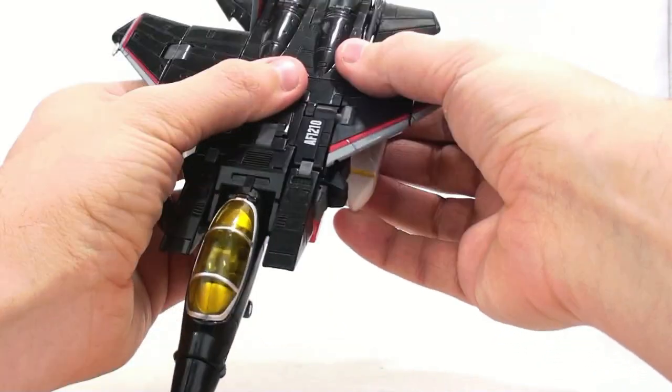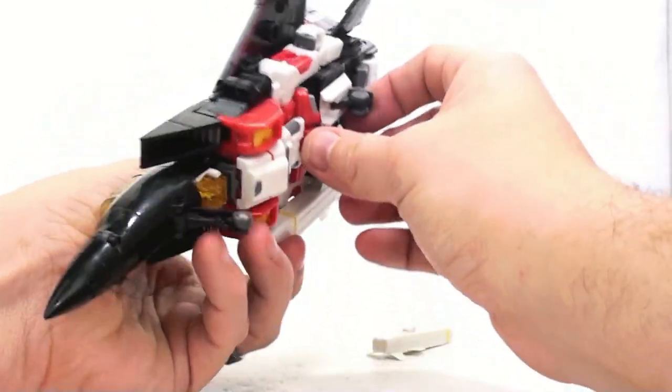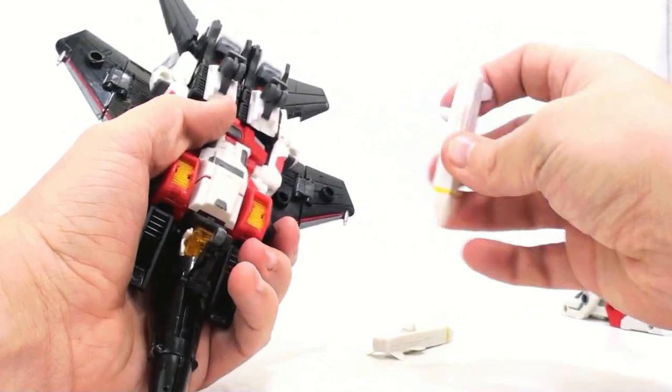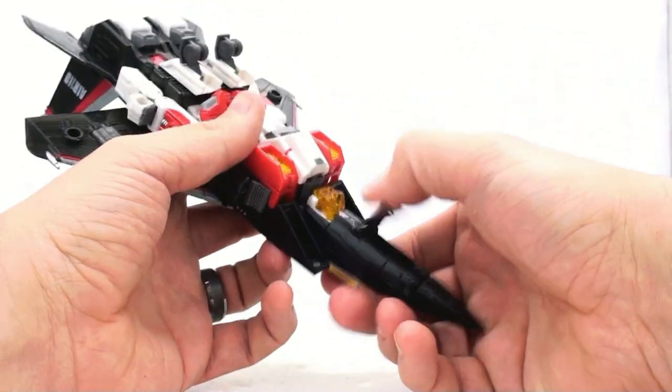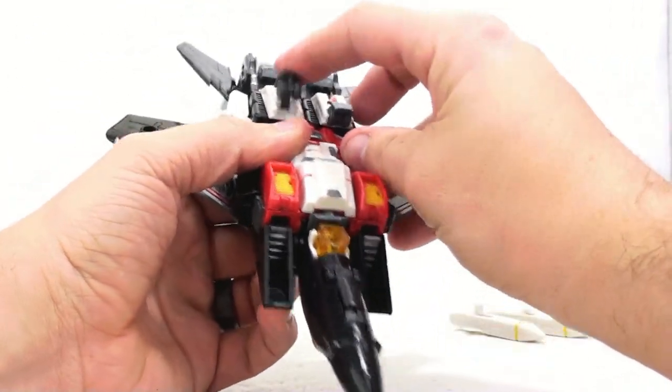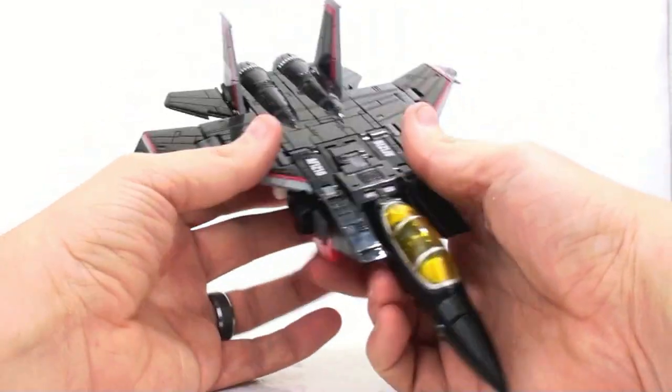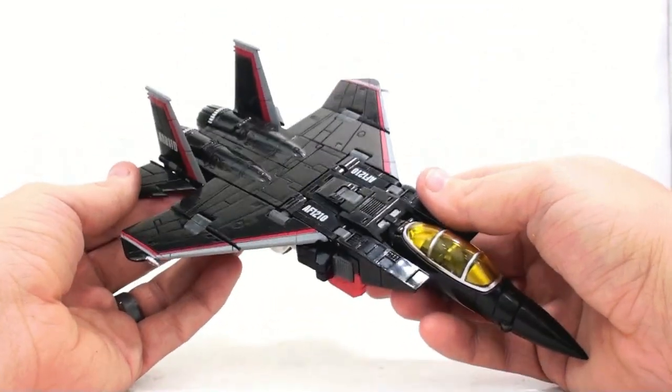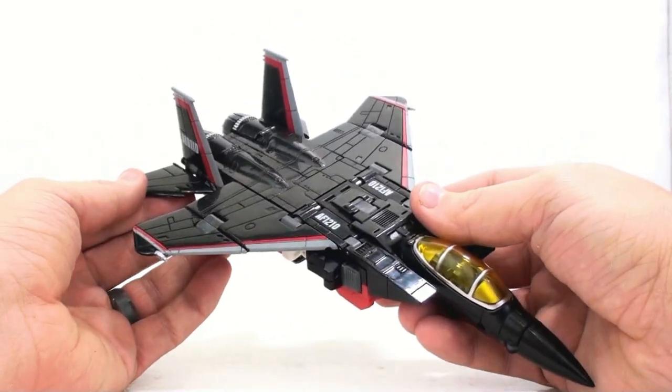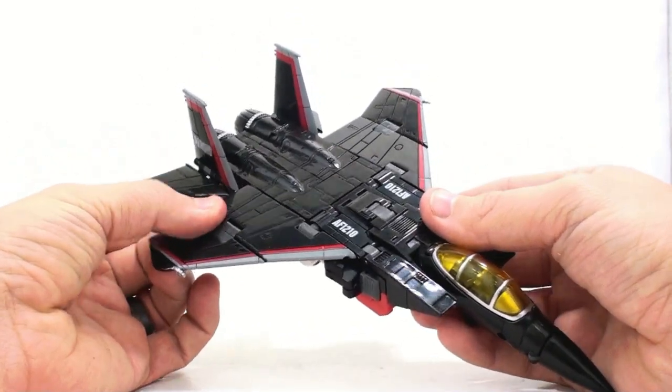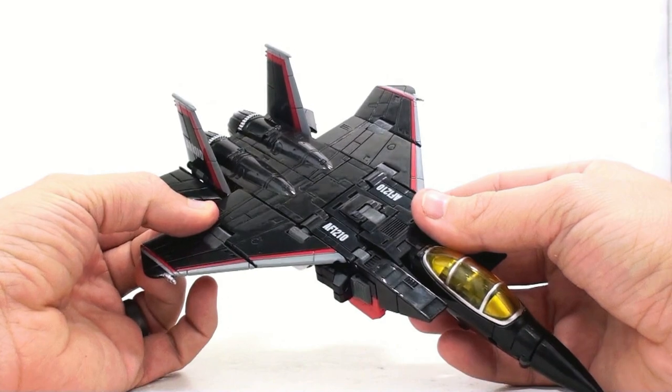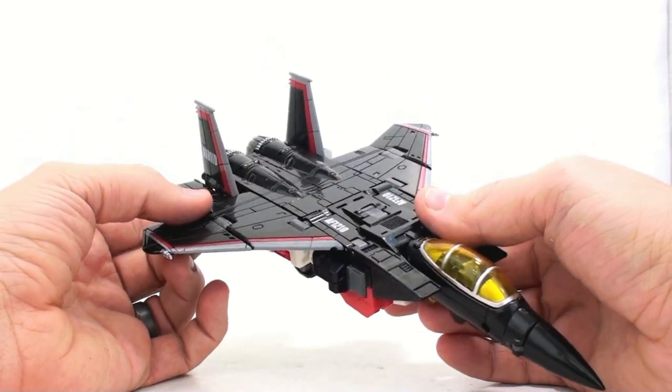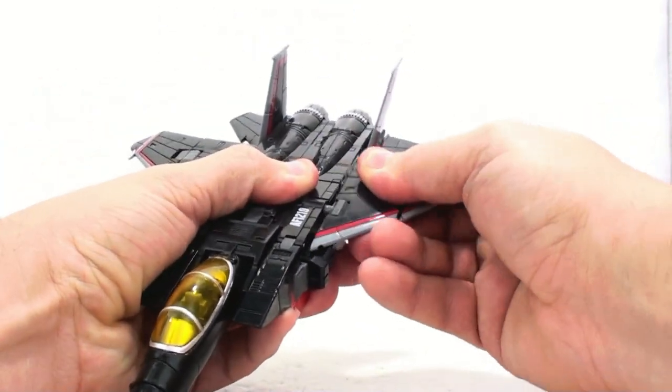Now, to transform them, we're just going to take these off, because I was already having a hard time with them. So we're going to take those off, set those off to the side. Put the landing gear away, just like so. And, again, the transformation on this is really very simple. Which is keeping it simple, really what the Aerobots kind of were. The transformation on those things were really ridiculously simple.